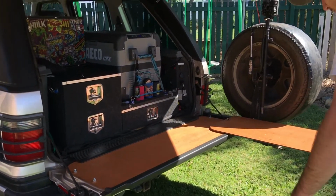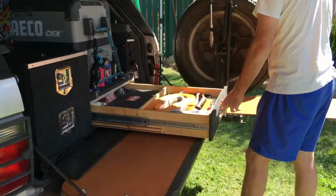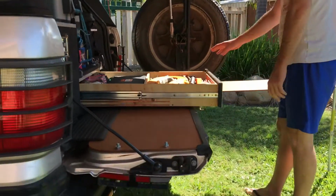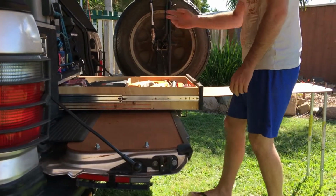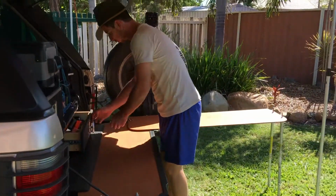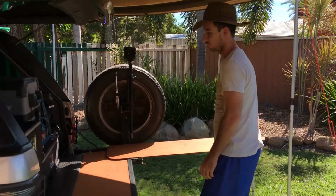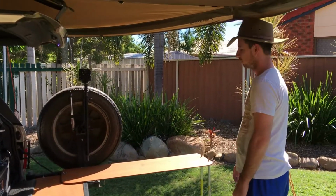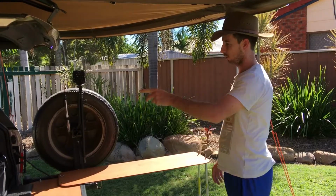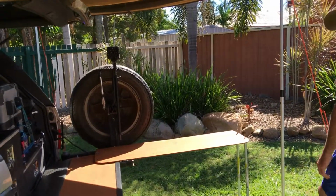And you can open all the drawers over the top of it all the way without going into your preparation area too much. Likewise with the fridge. It's a very tidy little setup. The only downside I can see is that I can't put a lot of groceries in here because the drawers have taken up most of the room, but that's something that you work around.